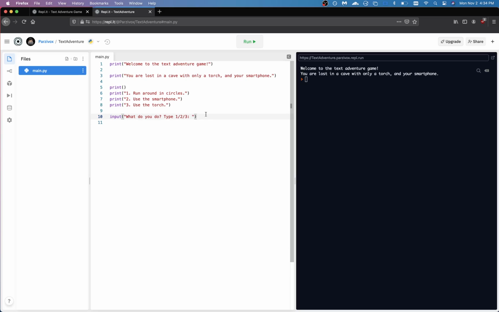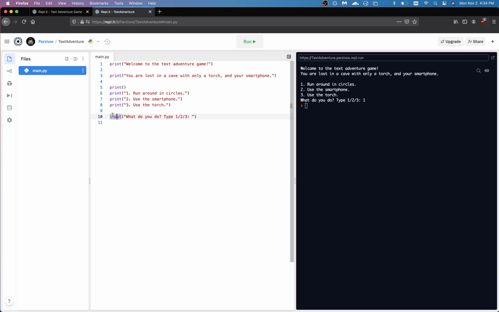So right now, if I were to run this, we get all the text that we have posted using the print function into the console. And here, if you notice that the cursor has stopped right here, that means we can actually type something right here as our choice using this input function. So right now, if I were to type something like 1, it wouldn't actually do anything, because right now all we've done is get the input from the user but not actually use it anywhere.